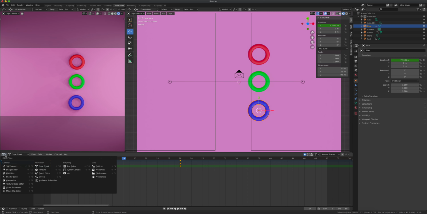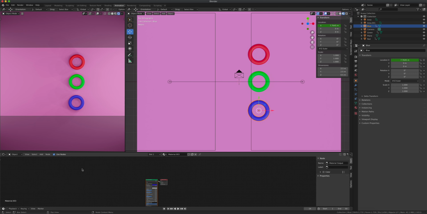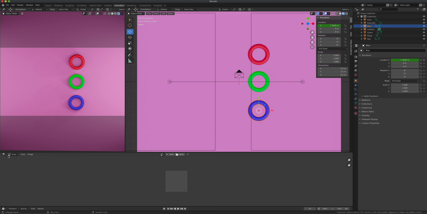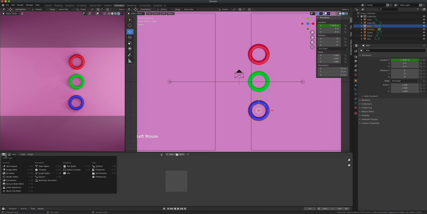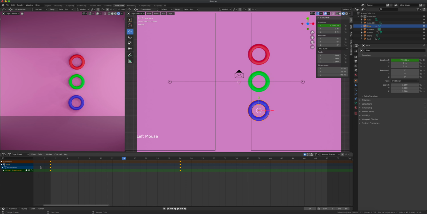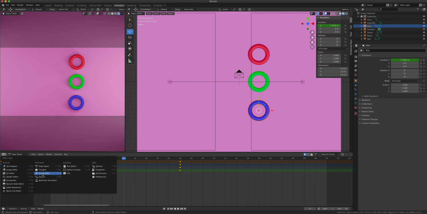Okay, so I can make this the shader editor. I can make this into the image editor. So you don't have to go to the tabs right here to go to a specific window. You can actually force all those tabs to be whatever it is you want. The default was the dope sheet. Dope sheet's our timeline and animation. And what we want to see is our graph editor. So I'm going to change it to animation graph editor.